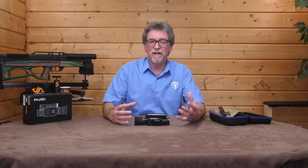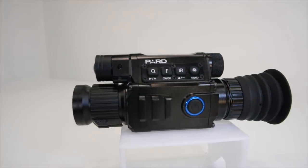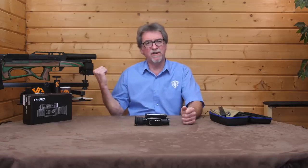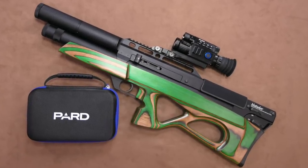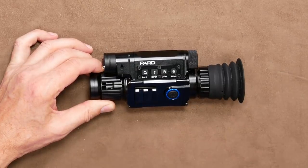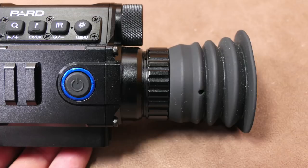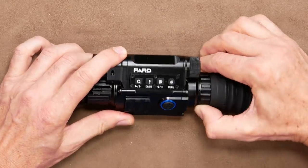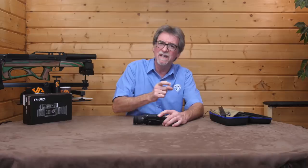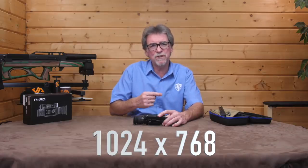Let's take a look and a walk around first. Whilst it isn't very far to go, there is a surprising amount to take in. I had this set on an R5M Matador for no other reason than it was to hand and a fantastic gun anyway. It is all black and compact, with a rubber eyepiece on the rear to allow you to get close up and personal with it, set your eye in the right place, and cut out any other light bleeding in or out. In front of this is the eyepiece focusing adjuster, which helps you focus your eye on the screen projecting the image inside — pretty good quality, with a resolution of about 1024x768.